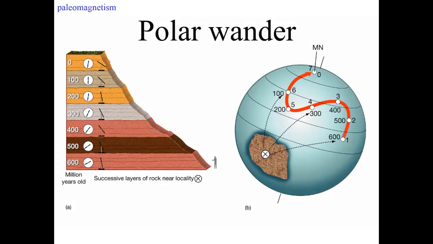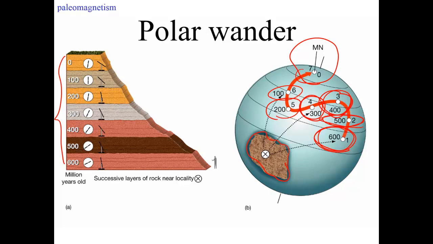So this allows us, for any given package of rocks on a given continent, say, to reconstruct their position relative to the magnetic North Pole over time. So here you've got a stack of sedimentary layers. Those sedimentary layers have magnetic signatures in them. And by using those magnetic signatures, we can say that for this continent's sort of biography, its perspective, 600 million years ago, the North Pole was here. 500 million years ago, it had moved to here. 400 million years ago, it was here. 300 million years ago, here. 200, 100, and 0 million years ago, it happened to be right here at the North Pole where we find it today. So this is called apparent polar wander, all right?